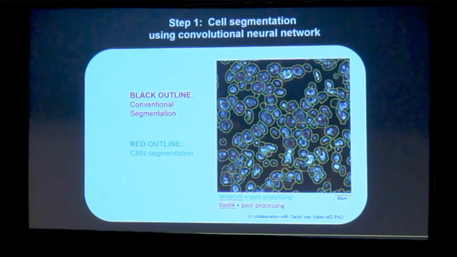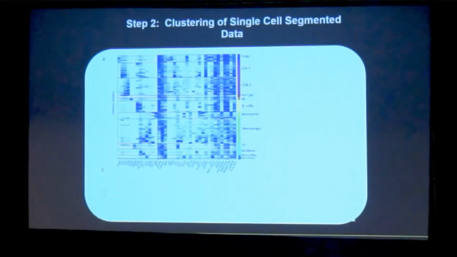So once you have all the cells segmented, you then need to be able to group them in a computational way into what we feel are functionally meaningful subsets. Once you have the cells segmented, you can actually just integrate the total expression of each of the proteins on a single cell basis and get that into a tabulated table that has the XY coordinates for each cell and what they're expressing.